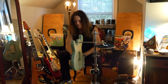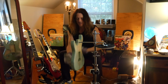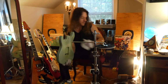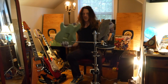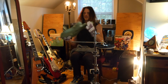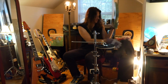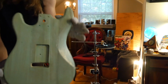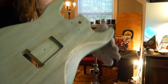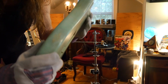So, this is the third coat. It's been 48 hours since the second coat, and I've been looking at it, and I've been comparing it to the Flying V, just because I have an example here, and it's starting to look really nice and shiny and just awesome. It's really something. Look at this beautiful thing. Check it out. Okay, I think it looks really, really good. I'm very excited about how it turned out.